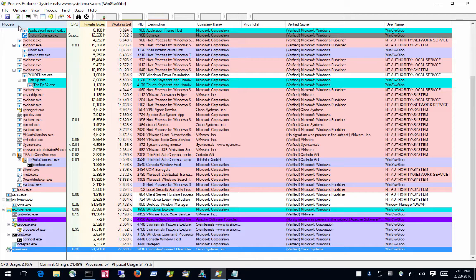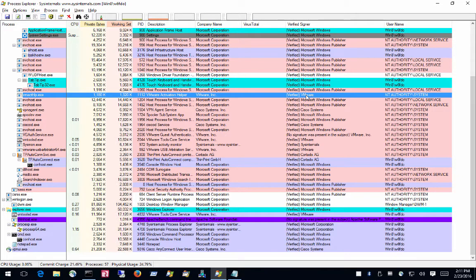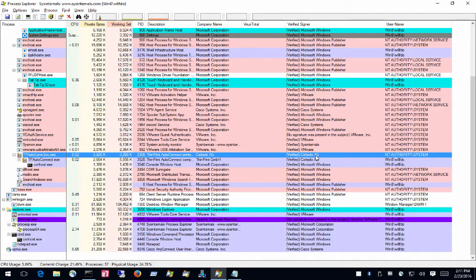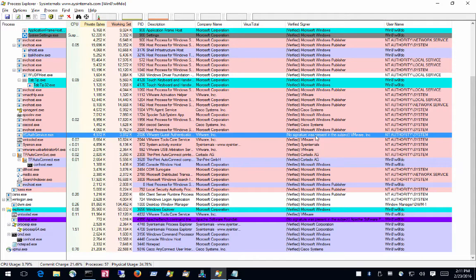So you see here, this is all Microsoft stuff. It's verified. There's some stuff from VMware running. Cortado AG. There's no signature in the subject there, but this is the VGAUth service. I'll show you another way to verify that in a minute. And you'll see there's all kinds of stuff here. Cisco Systems, there's again Microsoft Windows. And then there's this purple one here that doesn't have any signature at all in it and looks funny.